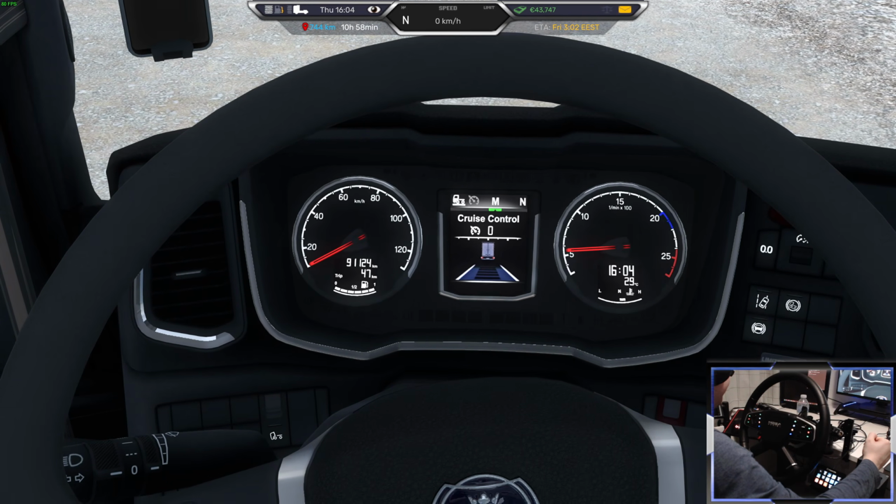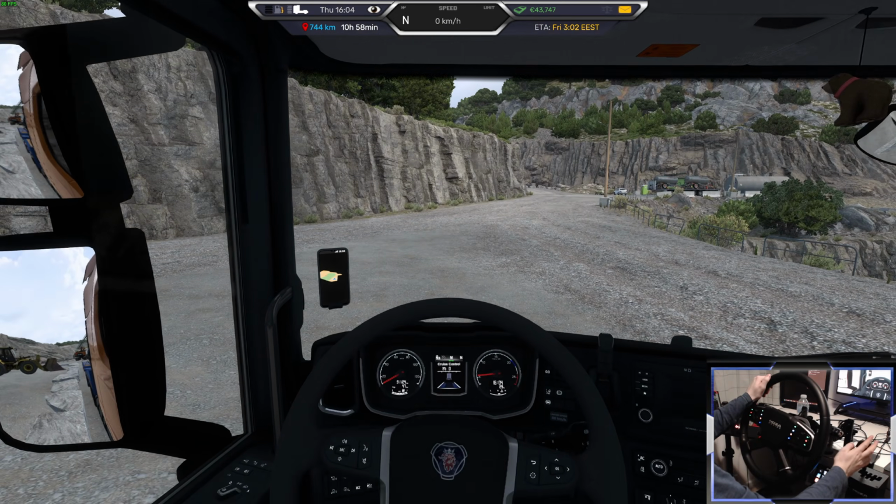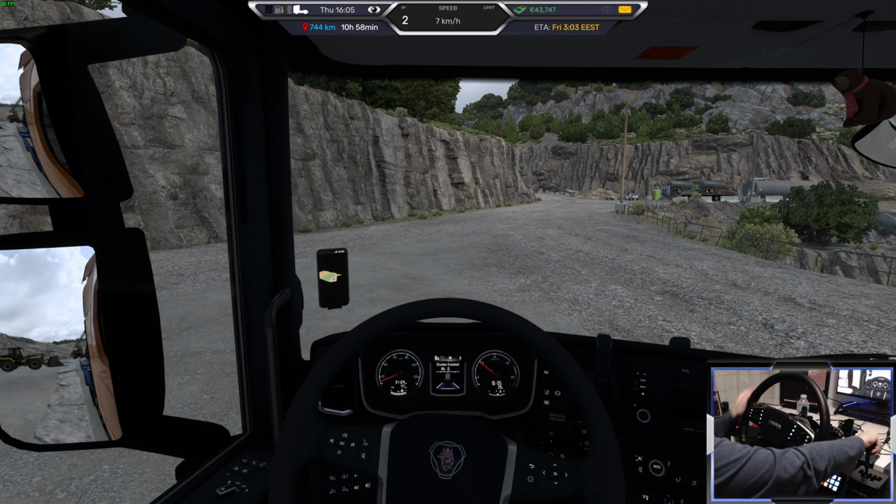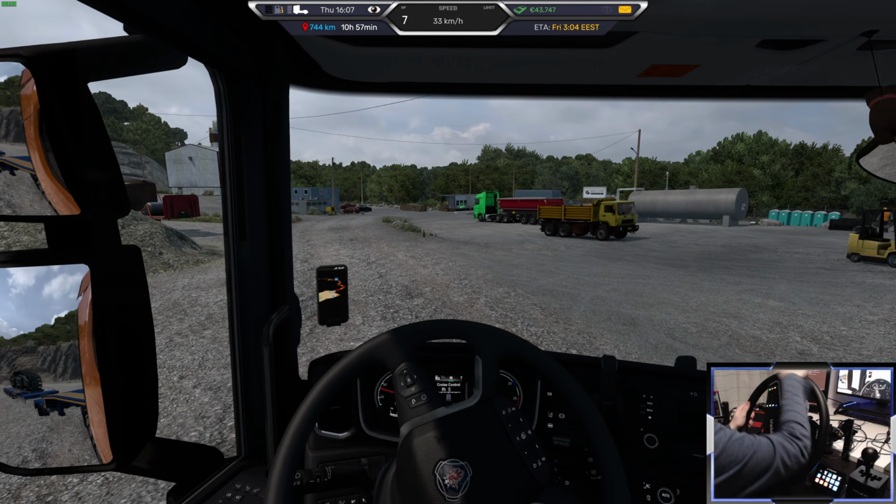Wow, 91,000 kilometers. I guess that's nothing for a truck. Anyway, off we go. So we've got a 744 kilometer long journey today. Okay, on our way out of the yard.